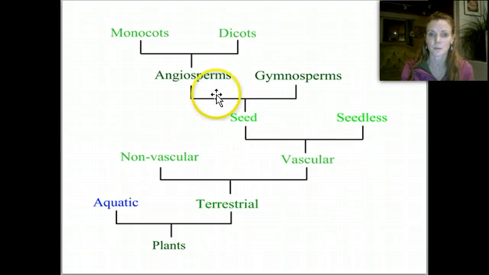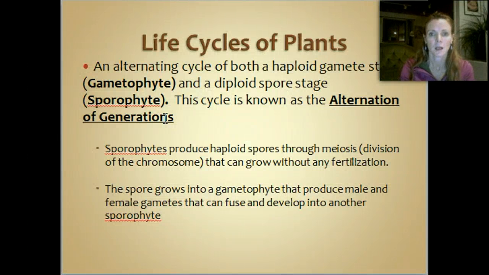The seed plants break into Angiosperms and Gymnosperms, and then the Angiosperms break down into Monocots and Dicots. We're going to go over all these lovely terms, so you're going to know what those mean. This is something I'm not going to talk about a lot. We will go over this again in the plant structure unit, but this is kind of a confusing thing.